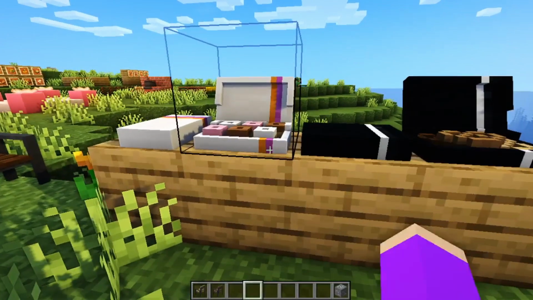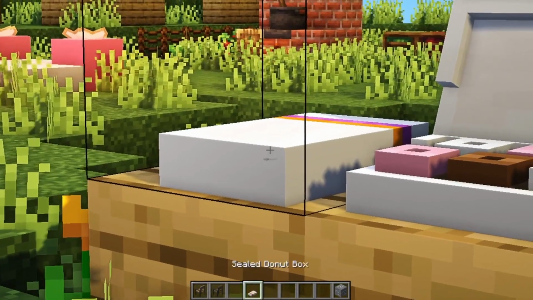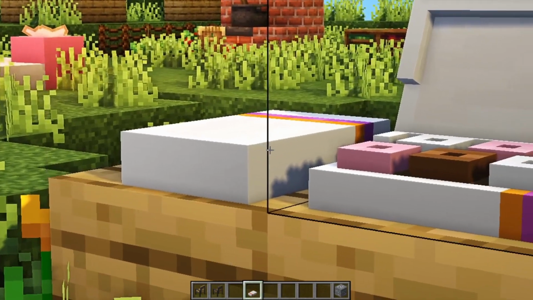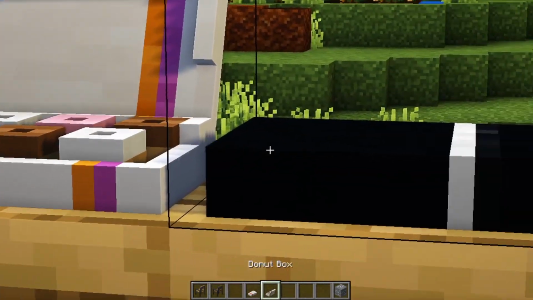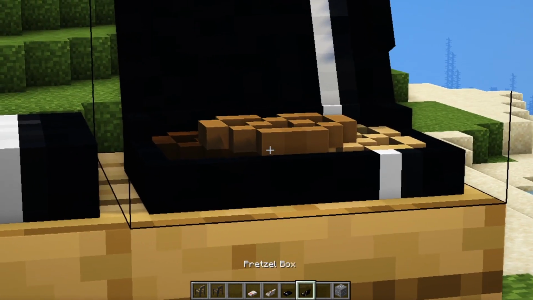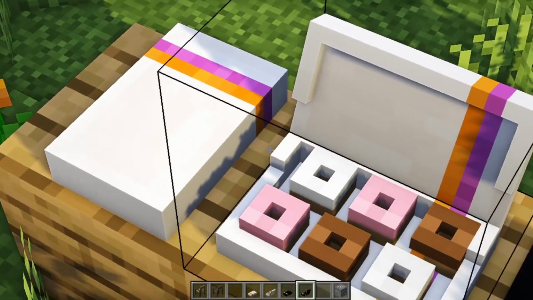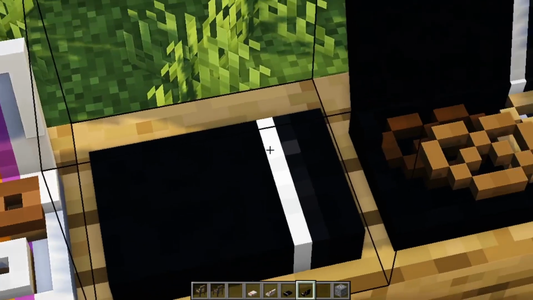Over here, we have some absolutely adorable decorations. We have a closed box of donuts. We have an open box of donuts. We have a sealed pretzel box, and we have an open pretzel box. Now, as you can see, these are so incredibly adorable.